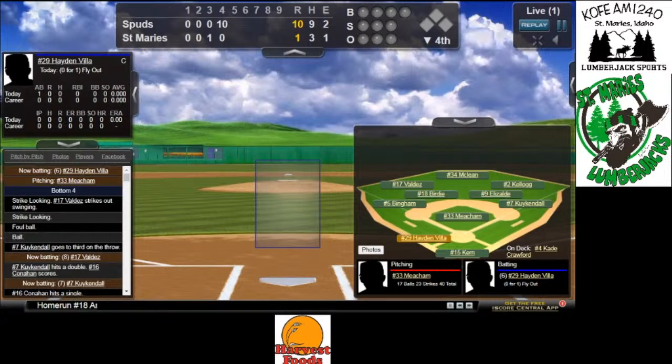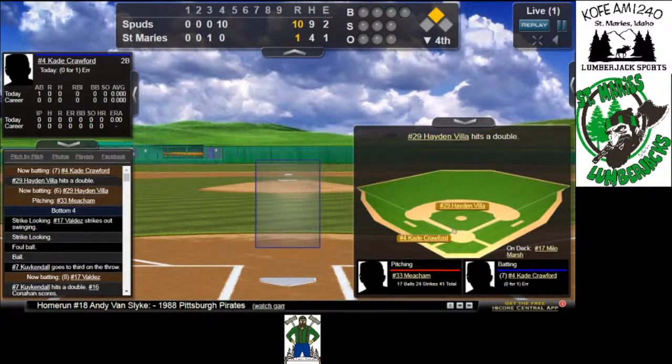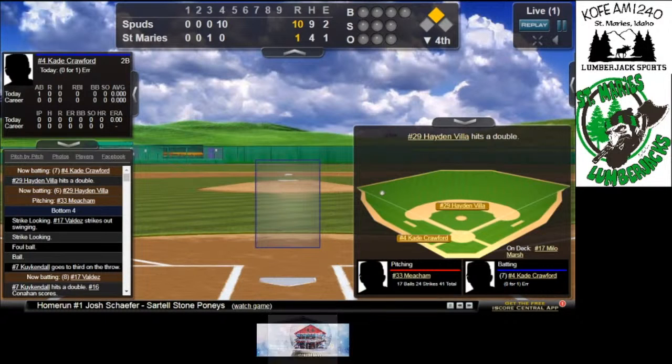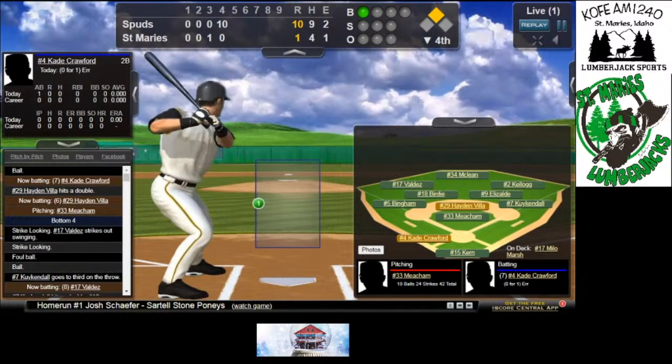That'll bring up Crawford. Cade Crawford reached on an error. First pitch is low and inside for ball 1. The stretch, the pitch. Inside corner, strike 1. 1 ball, 1 strike.